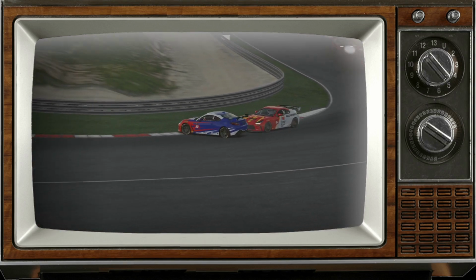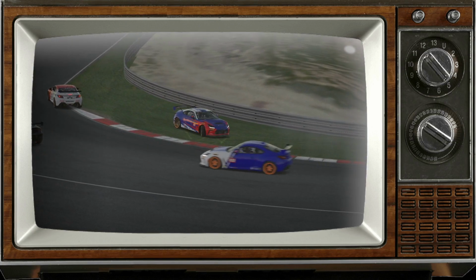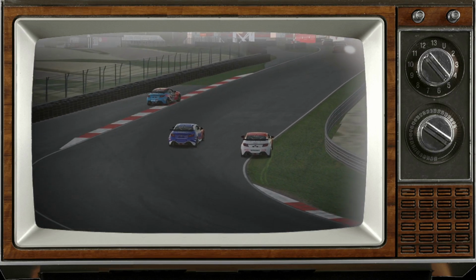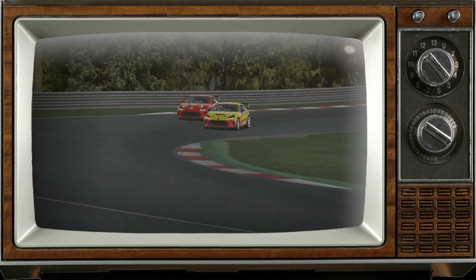Okay, McDonald's blinking. Still going for the send. Oh, a bit like we had at the hairpin, and that's what might have happened to us. Very similar incident. Oh, but the McDonald's car's waiting. Watch your rejoin, number 8. McDonald's car's waiting, knows he's made a mistake. Very fair driving there.